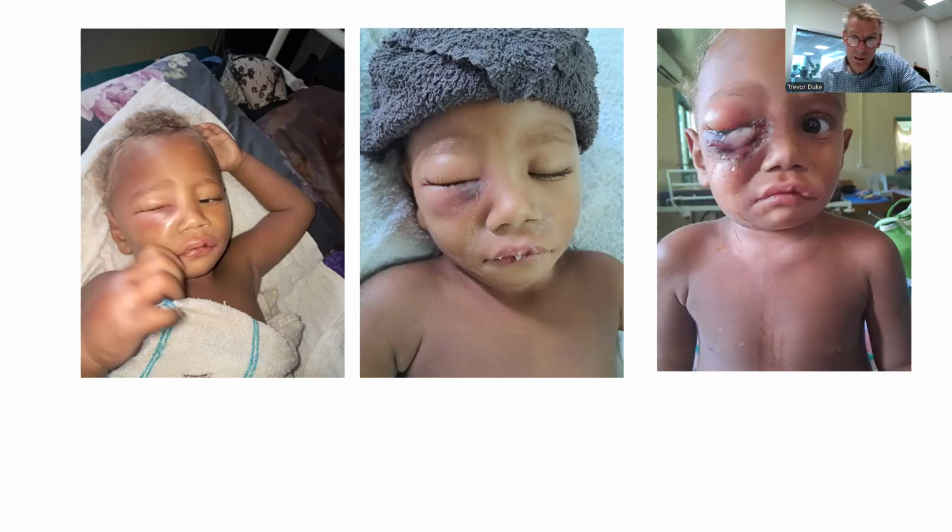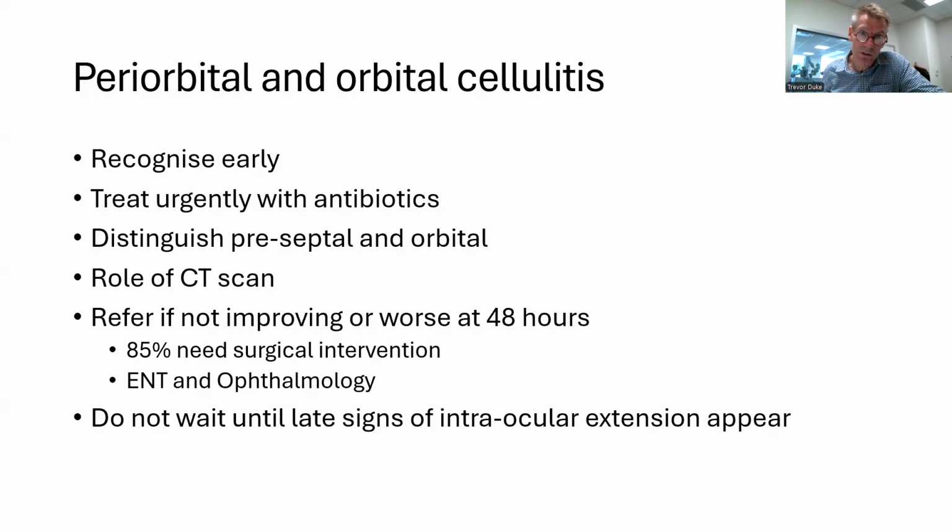This patient was in a place where the paediatrician looked after him very well, but it was very hard to get that ENT opinion, the ophthalmology opinion, and the availability of a CT scan wasn't there. So it is very hard to manage these patients, but I think we can probably be a bit more alert to the signs of orbital cellulitis or the lack of response to therapy, and hopefully be referring patients earlier before they get the worst features, if you like.